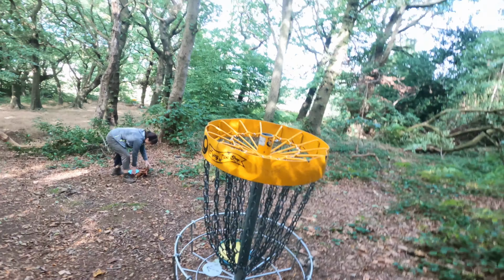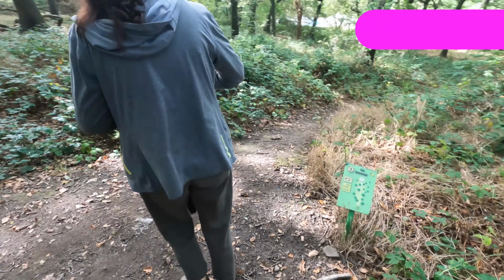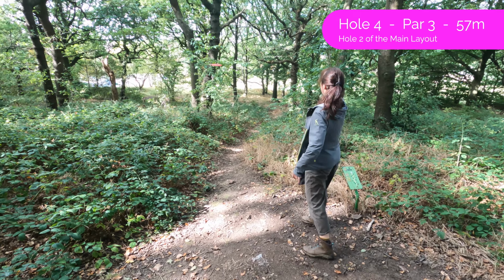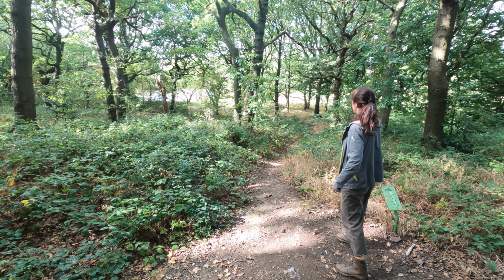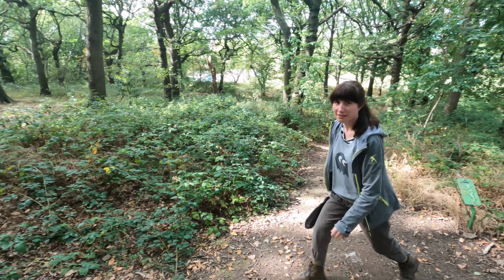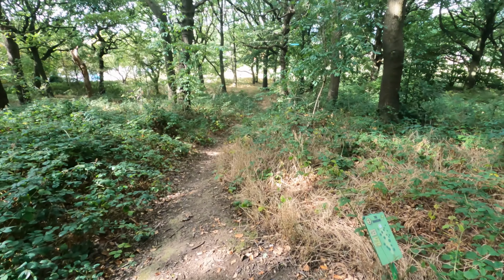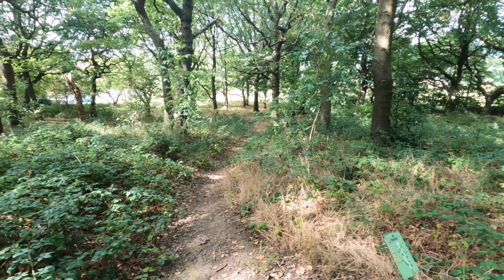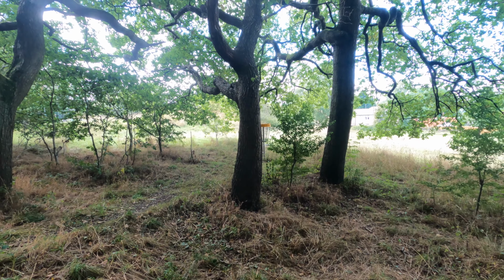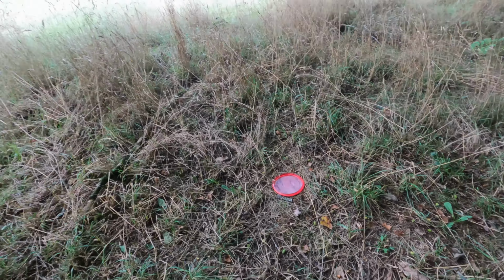That's it. Okay. And hole four on the four stump course is just hole two on the standard course. All the way down in one throw. Yeah, right. Do it. Especially when I went all the way over there. That's okay. It's by a stump over there. That's a great stump. Yeah. Foreshadowing. No. Whoa, that was pretty good.